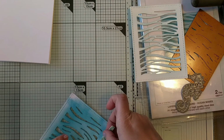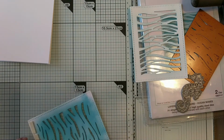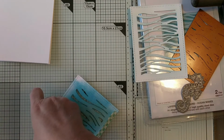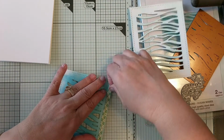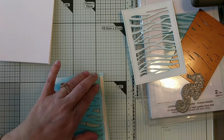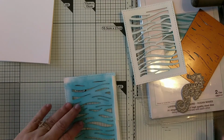And also there's a really cute one from L'Enfant that's much smaller, that I like too, because that one would work really well so you can have a lot of little seahorses all over your card. And that one would go really well with the bigger die, because then you could have a little family of seahorses, and that would be really cute.